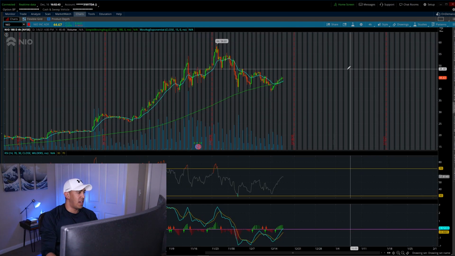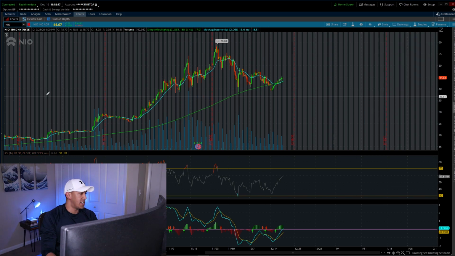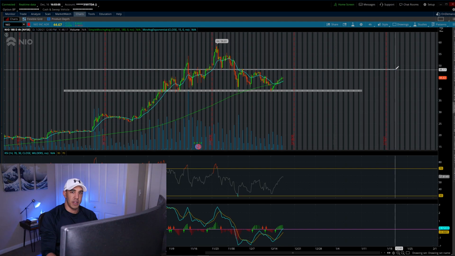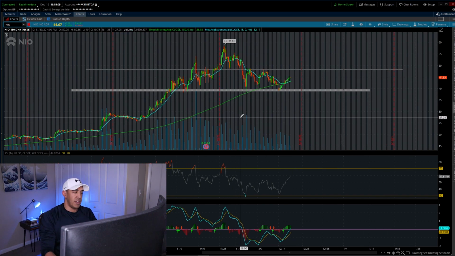So right off the bat, here's what I'm seeing. And this was what I identified in the last video. So we found a very key support level about here at this $39.50 mark. So generally around that level. We also saw a little bit of a resistance up here. I just want to highlight it because it did top off there quite a bit at about $48.17.